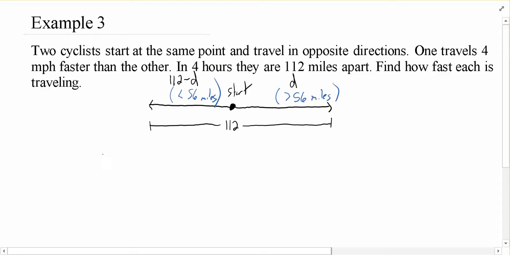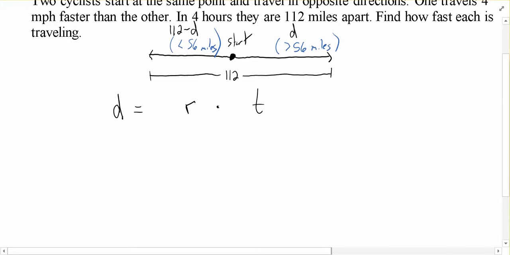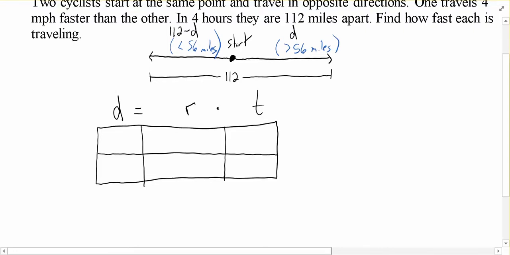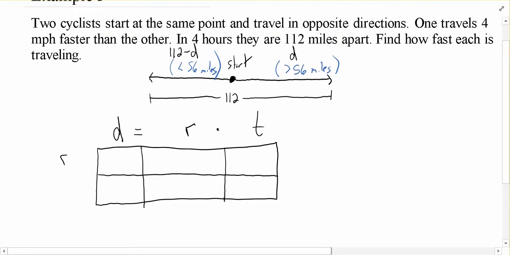So this is starting to get us an idea of what's going on. Now, to start defining our quantities involved in this problem, we're going to create what we call a dirt box. Because we know that the underlying formula here is distance equals rate times time. So D-R-T with an equal sign in there is dirt, D-E-R-T. Now people can't spell. So we've got this dirt box that we're going to create. Now our rows are going to represent each of the cyclists. We're going to have the fast dude and the slow dude. And we're going to fill in as much information as we can.